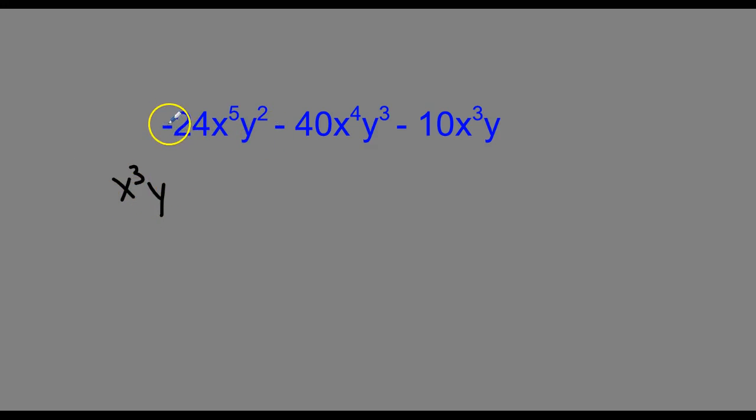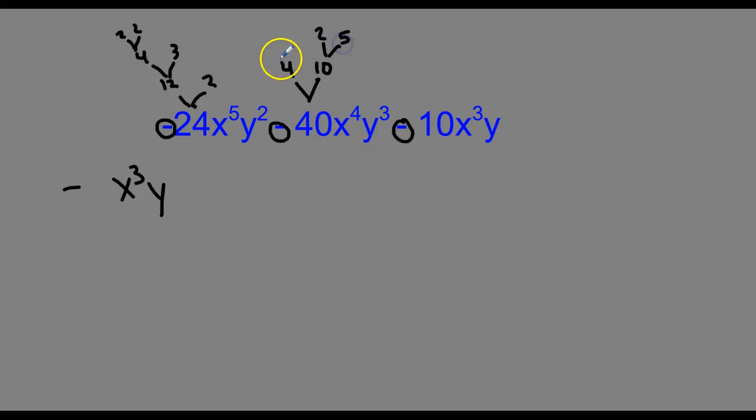We can also factor out a negative from each of these terms. I know that seems a little different, but they're all really multiplied by -1. Now I'm going to see what I can multiply. Let's see. This is divisible by 12 and 2. Maybe I'll write the prime factorization. 12 is really 4 times 3, which is really 2 times 2 times 3 times 2. Okay. 40 is 4 times 10, which is 2 times 5. 4 is really 2 times 2. So if we were just doing 24 and 40, we could pull out a lot. 2, 2, 2, we'd be pulling out 8 if it was just these two terms.